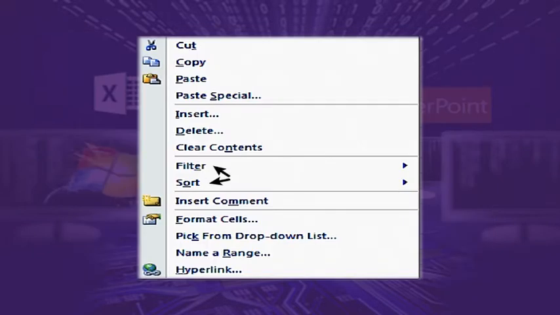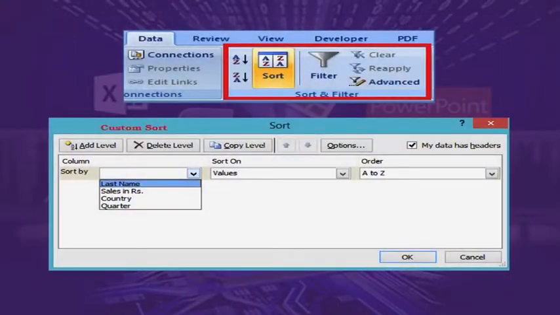Sort and filter. Excel spreadsheets help us to make sense of large amounts of data. With these options, we can sort our data in either ascending or descending order and filter the data so that repetitions would be removed. Suppose we have a list of hundreds of records including dates, ages, names, cities and more. We can quickly organize the data to best suit our needs using Excel's sort and filter features.